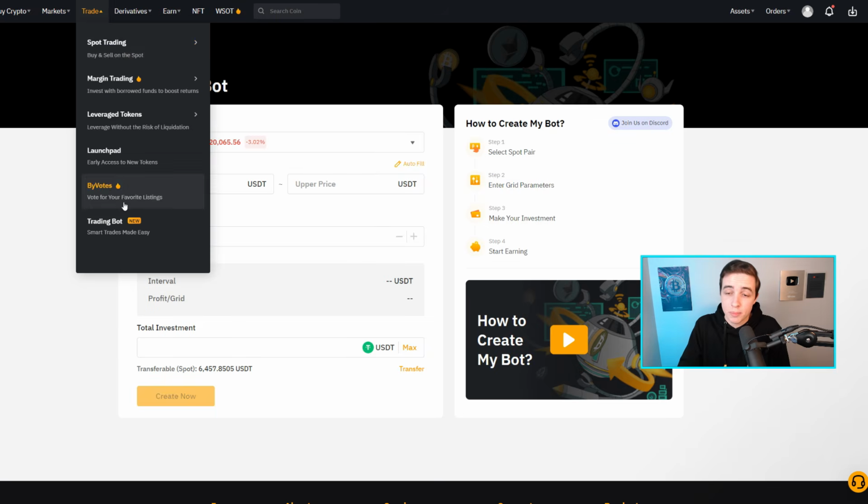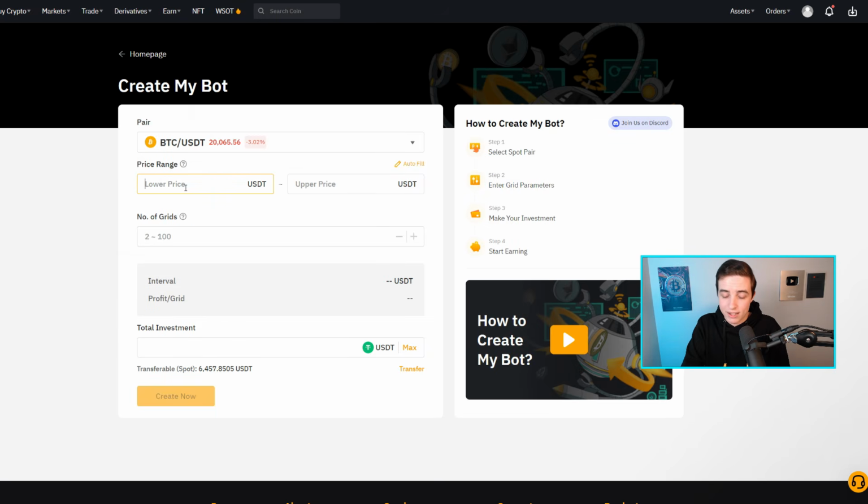So putting those numbers in, the lowest price being around 17.4k and the highest price being around 23.2k, because once again we want the lower end of our price range being just below our lowest point in the price range so far, and our upper price for the price range being just above the highest highs within the sideways price range so far. But once again, these specific numbers are just an example for this video.